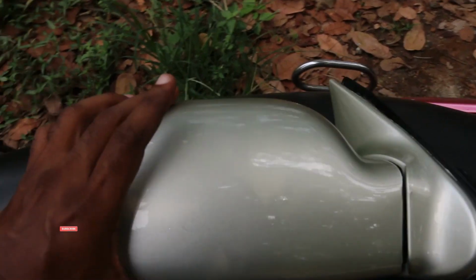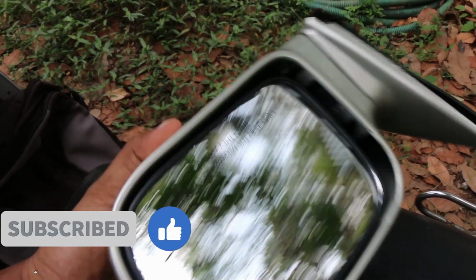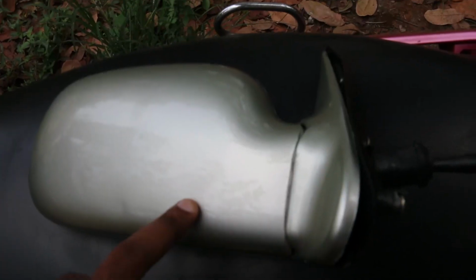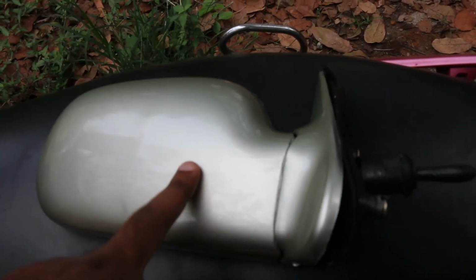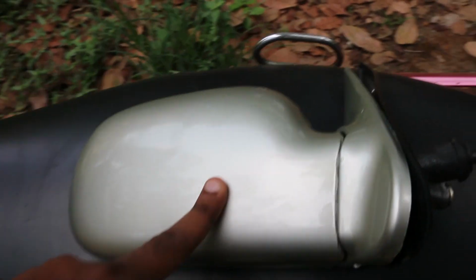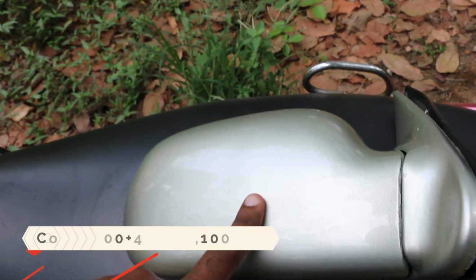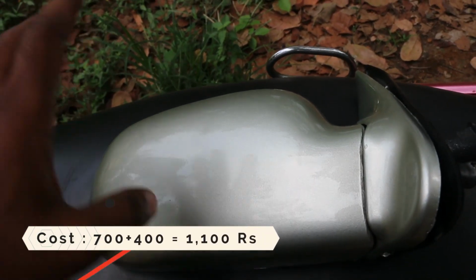Now this is the new wing mirror. As you can see, once it's painted, it doesn't look all that different from the original one. You don't get that original brand name that you saw in the original OEM wing mirror. That's the only difference. This thing cost me 700 rupees while the original one costs around 1500 rupees, and painting it cost me another 400 rupees. So in total it cost me 1100 rupees for this wing mirror.